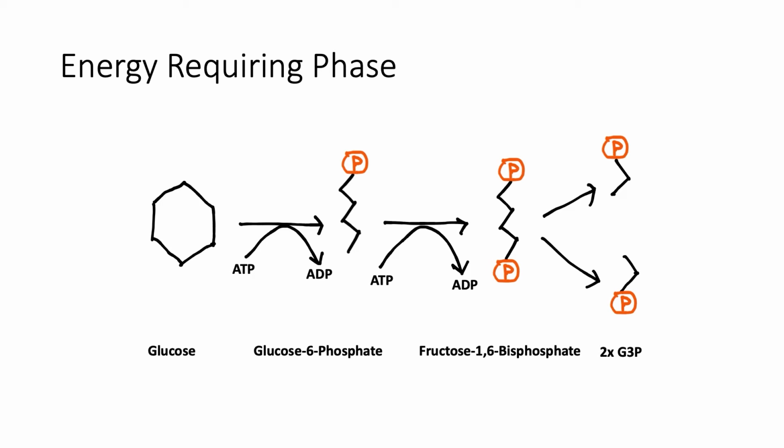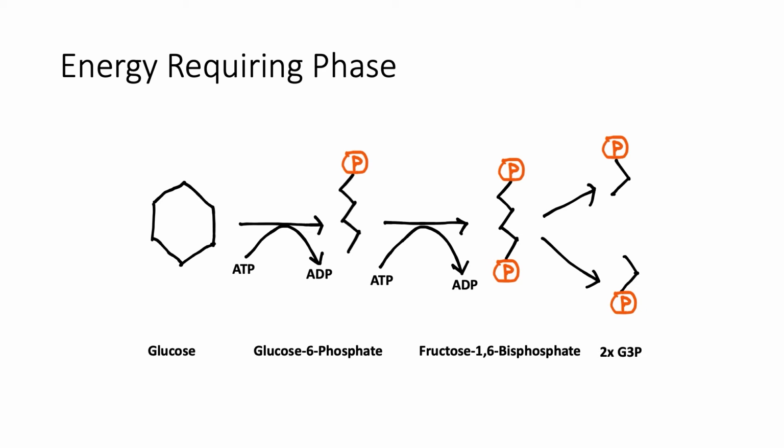And we assume those 3 points are all carbons, as I went over a while ago. Anyway, in this first step of the energy requiring phase, we convert the glucose ring to linear glucose and add a phosphate group to one end in the process. And this process needs to use ATP because the phosphate needs to come from somewhere, and the energy held in the bond will be recycled at a later point in time. The resulting molecule is called glucose 6-phosphate because it's basically the same as glucose, with the small difference that the 6th carbon has a phosphate group attached to it.